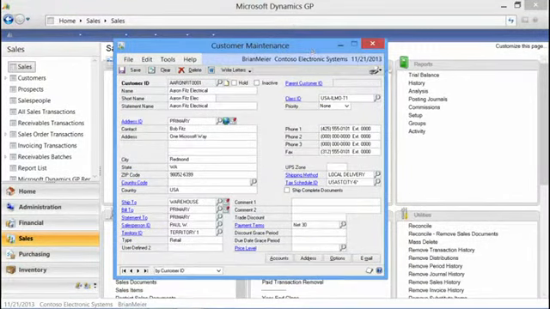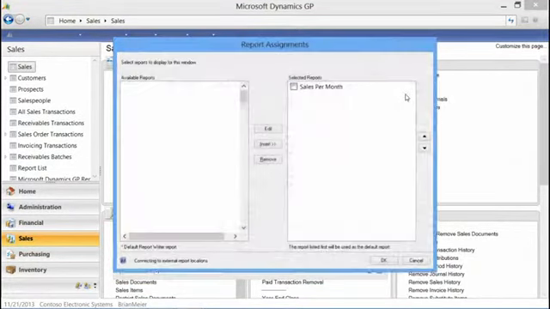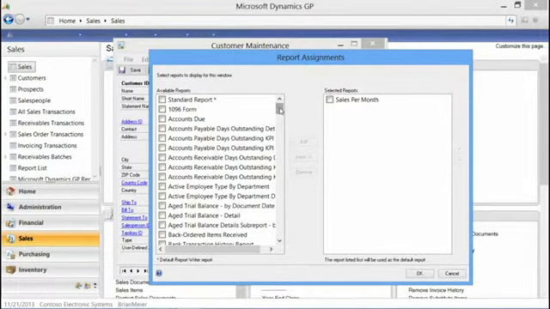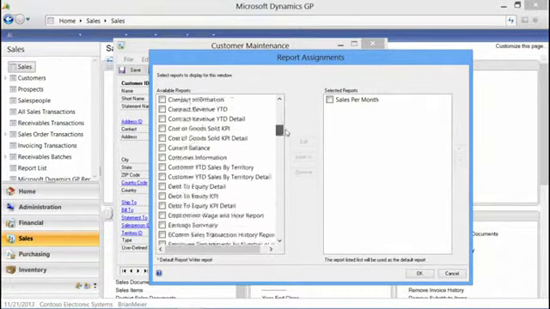So the way I can change those reports, though, is let's say I created a new report and I want to make that available, or there's another report that I want to make available from this window. So I go to the Assign window, or the Assign Reports window, and as you notice, this looks very similar to the other reports assignment window that we had from the home page. Essentially, the Dynamics GP application is making a call out to the SQL Reporting Services location and bringing back a list of reports that I have available to choose from. So in this case, again, I can choose any report that I have available.